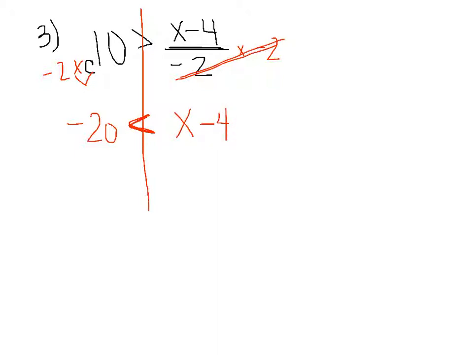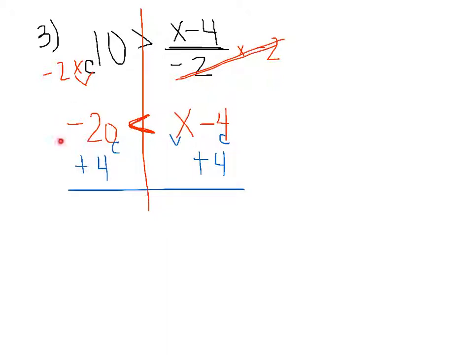Now, if I wanted to, or if I needed to, I could label. See, here's a constant, a variable, and a constant. When you get to the point that you can recognize these without labeling them, then the labeling isn't as important. But judging from your quiz from last week, a lot of you really do still need to label. All right, to get the x by itself, since they're minusing 4, I'm going to add 4 on both sides.